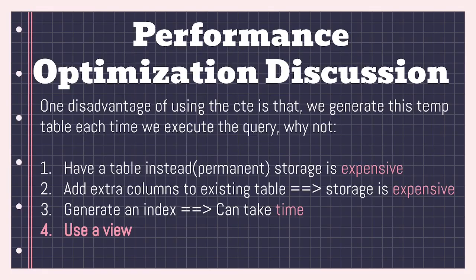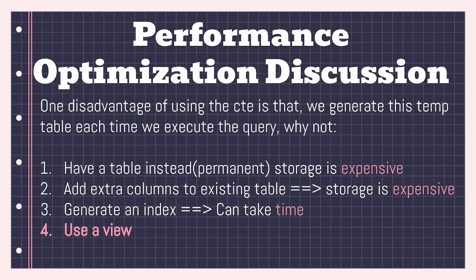So let's look at the performance perspective and the optimization decisions to make. One disadvantage of using a CTE is that we generate this temporary table each time we execute a query. Why not have a table instead, like a permanent table? You might be worried that storage is expensive, like you have to buy extra storage on your server or on your computer. It's expensive, right? So it might be an issue. Nowadays that's really not an issue, because we have moved past the point where we worry so much about memory. Now memory is highly available. We even have flash drives that are 1 terabyte. That's really ridiculous, but yeah.